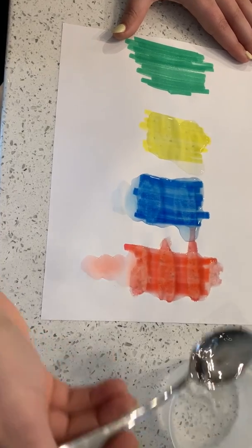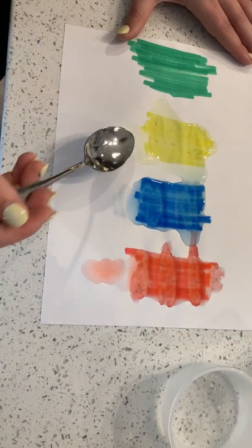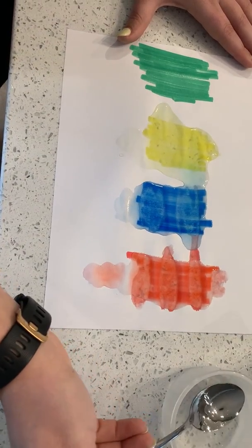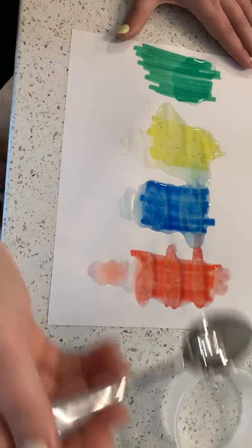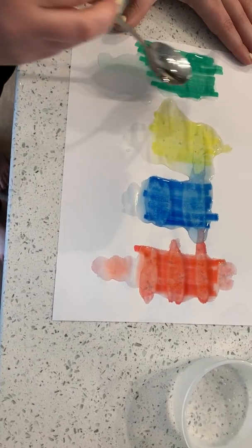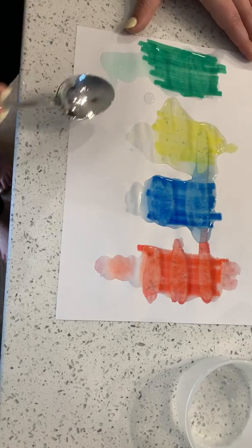Here's yellow. And then do you see how they mix together? You can kind of see how they're mixing together right there. And then same for green.